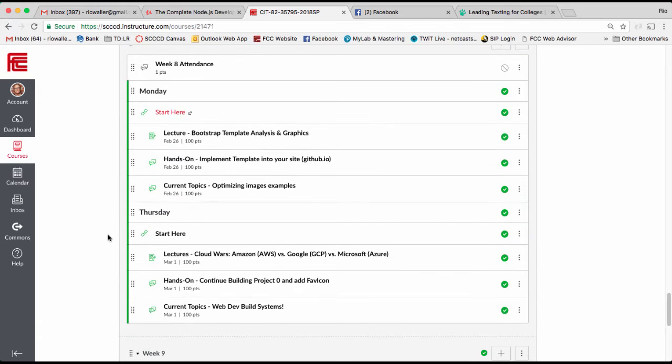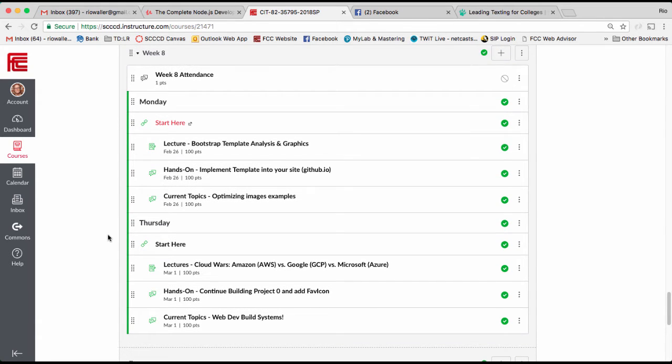Okay, so here is week 8. And we continue this template analysis, looking at it, and then I'll have you implement it into your site. And you'll see me do this, and Roxanne already tried it, so I appreciate students that always work ahead to give me that ability to talk about it: you don't often need all the files that are shown in the download from the zip in your actual site.